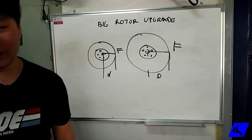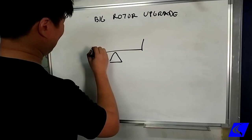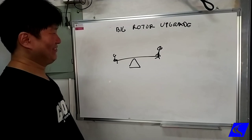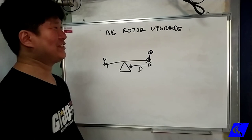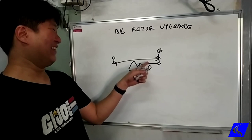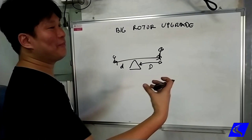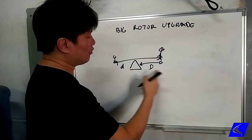If that's a little bit confusing for most people, let's go back to the seesaw. Alam ng lahat ng tao yan. The longer the seesaw is, the easier it is to bounce up and down, di ba? Pareho lang naman bigat ng bata. Pero mas malaki yung force niya compared sa batang maiksi. That's the same principle pagdating sa rotor. The force of the caliper is the same. Yun pa rin naman yung piga eh. Pero mas napipigil niya kasi mas mahaba yung distansya mula sa gitna.